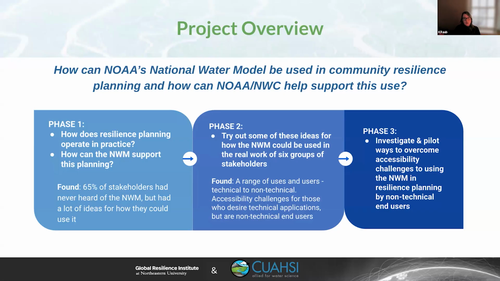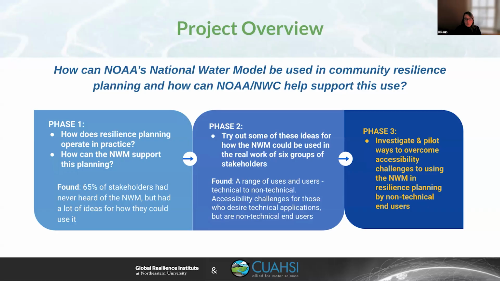To others who actually wanted to access the historical streamflow simulations that the National Water Model has, which to me actually requires Irene and Tony, two PhD hydrologists, in order to access, work with, and actually produce something that's impactful in these kinds of decision contexts. So what we found was a lot of accessibility challenges, which brings us to the third phase, what we're mostly talking about today. Now that we knew that people wanted this data but had a hard time using it, let's figure out what we can do about this.